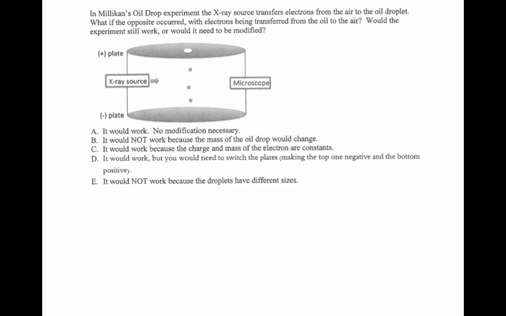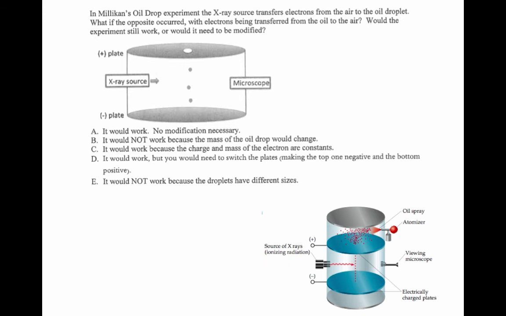So let's look more closely at Millikan's oil drop experiment. The idea here, once again, is we have a fine mist of oil that falls into the bottom chamber. An X-ray source is going to cause them to acquire a negative charge. Millikan's able to observe the droplets as they fall through the bottom part of the chamber. And again, they're dropping due to the force of gravity.